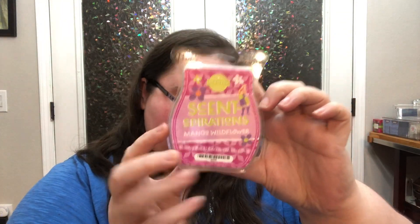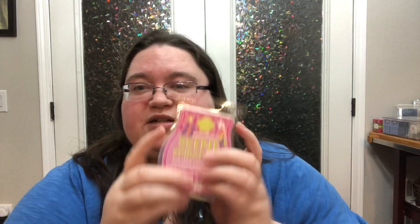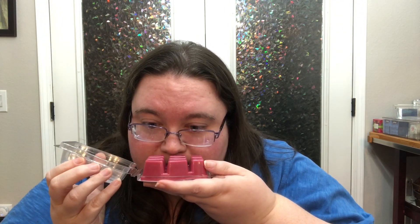The next one is Mango Wildflower. This says a grove of wild hibiscus and tropical freesia sweetened with juicy mango. This is just slightly more floral than the GoGo Mango — it has some of the same things with the hibiscus. You're definitely getting much more floral with the Mango Wildflower. I wouldn't say it's overly floral. If you're not a huge fan of florals this might be a good testing bar, because you do get a lot of the fruit from the mango in there. It's kind of like an in-between of a fruit and a floral.